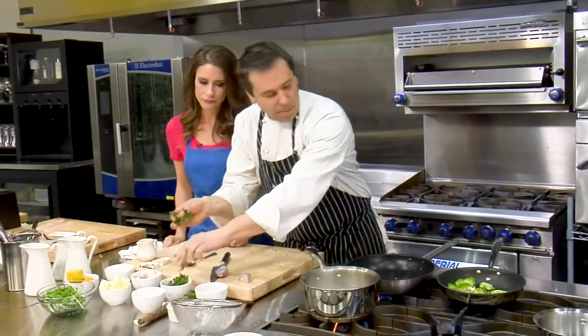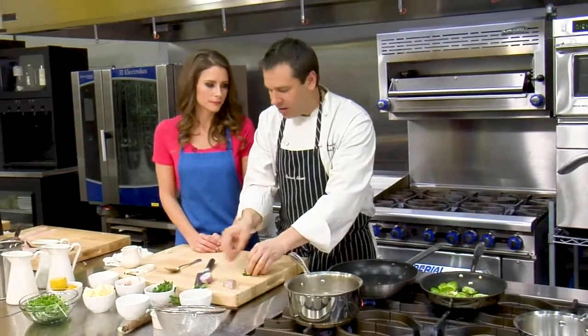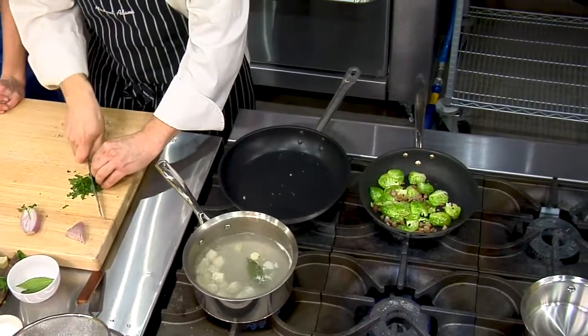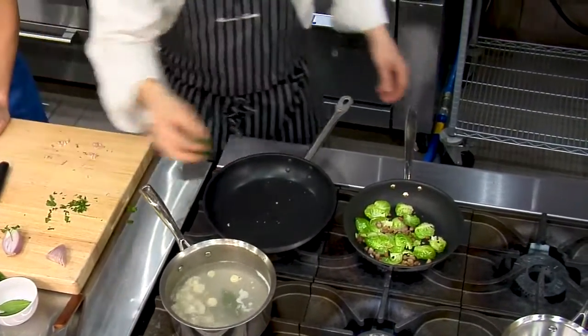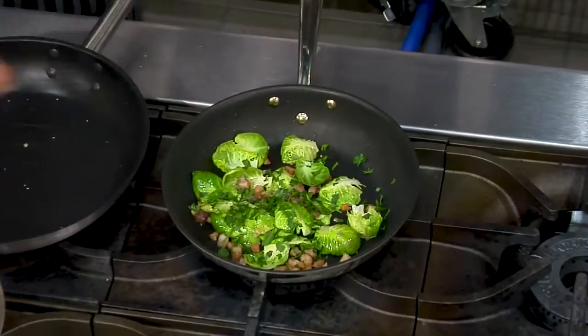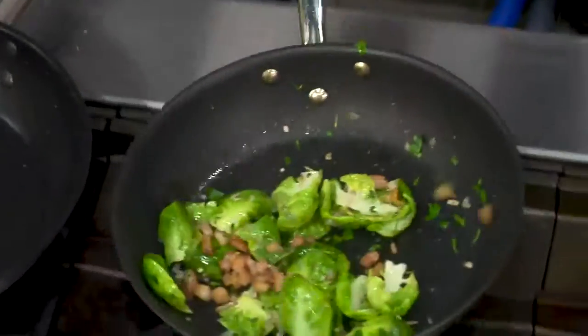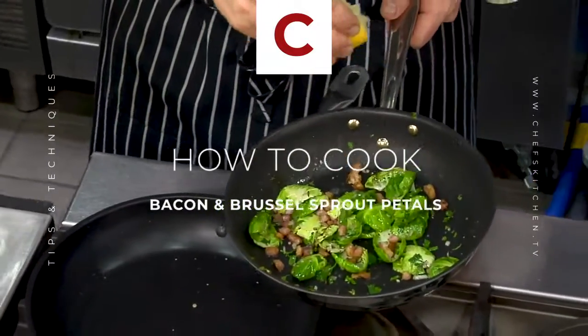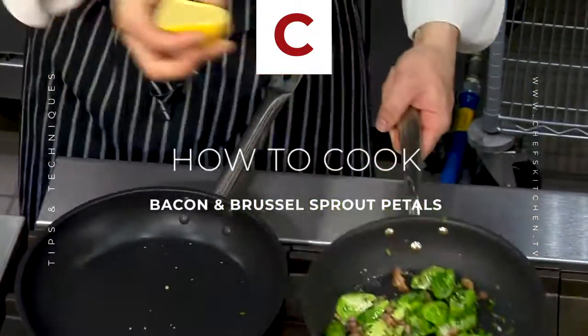And we're going to finish. So the Brussels sprouts, the bacon, the shallots. Just going to add a little bit of, again, chopped parsley. Yep, you love your parsley. Very mild. So just a little fresh ground salt and pepper. And a little more. Not too much salt. You have the bacon in there that has plenty of salt in it. We're just going to finish this with a little bit of fresh squeezed lemon juice. It's nice. For a little brighten up, that acidity, cut through that bacon. Yep.